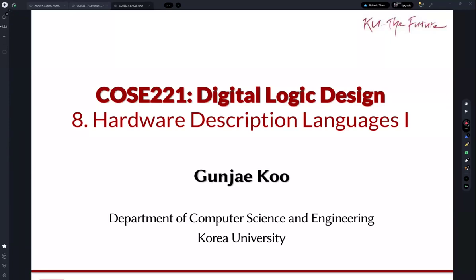Computer systems can only understand 0 and 1, as I explained in the previous classes. Computer systems are a kind of digital system, and they can only understand digital values, digital data, or digital signals, right?